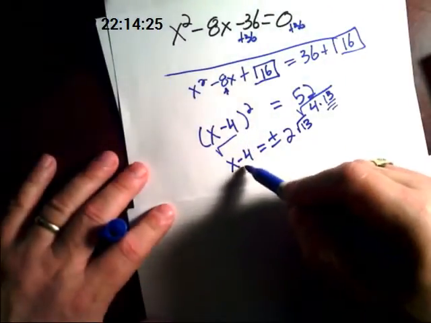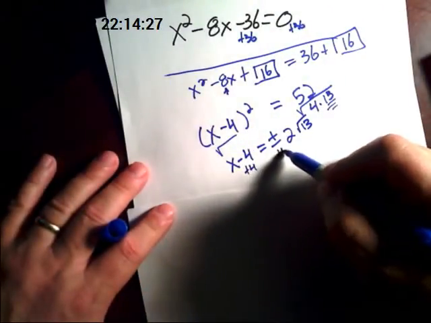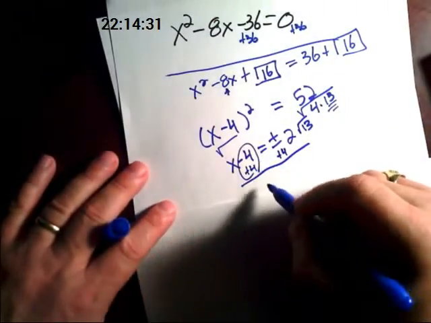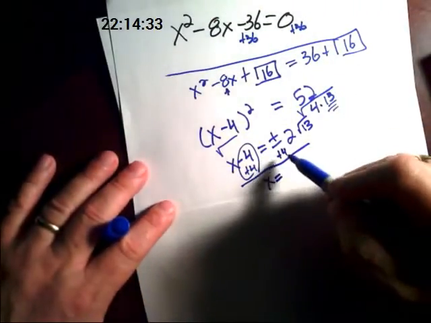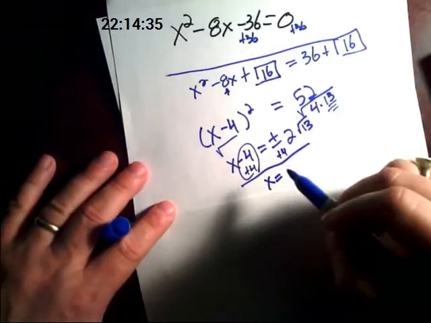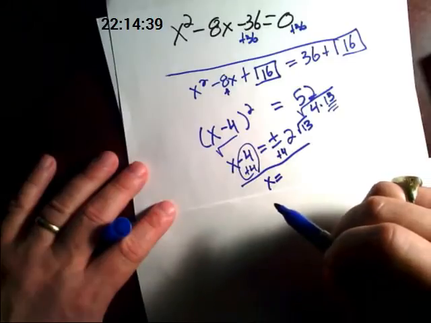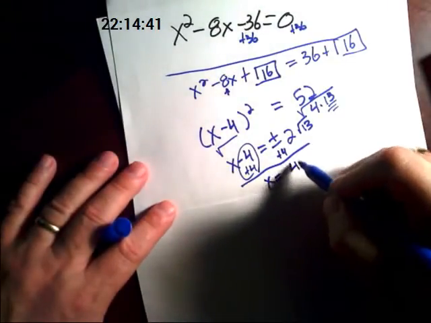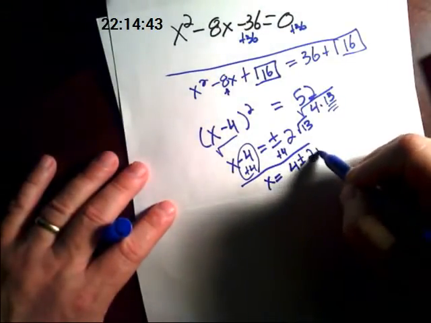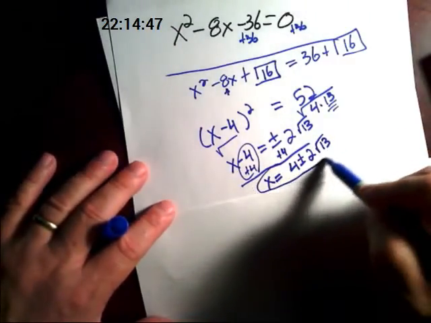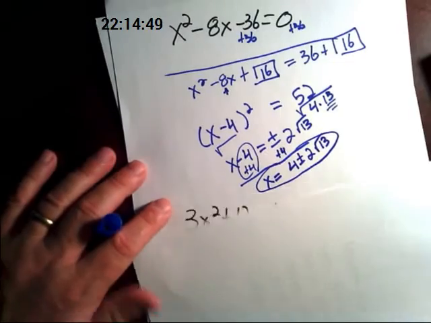Now to solve this, I add 4 to both sides. Be careful, be careful. This becomes a plus or minus pair. I cannot add this 4 with that 2, even though some of you want to do that. That's an apple and that's a banana. It's 4 plus or minus 2 square roots of 13. And that is the perfect answer. Let's look at this other one here.